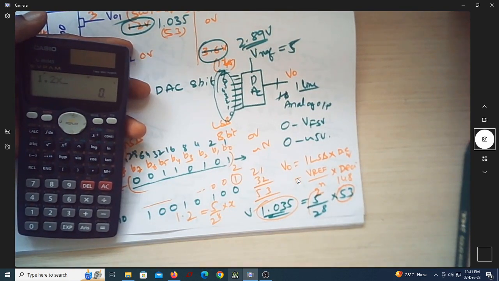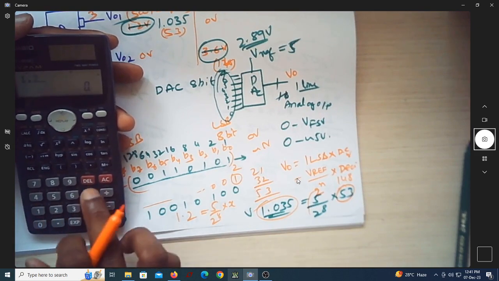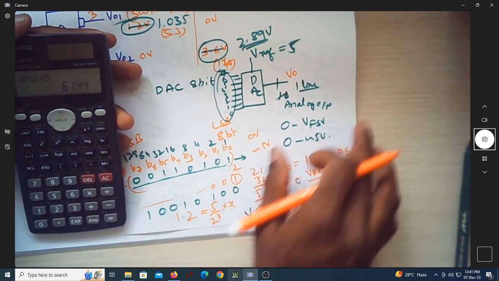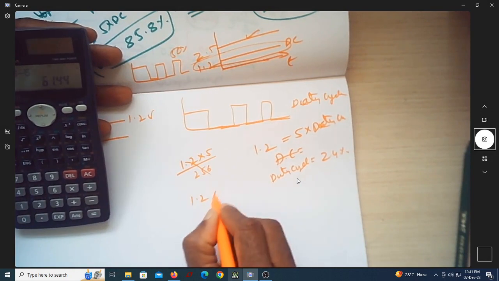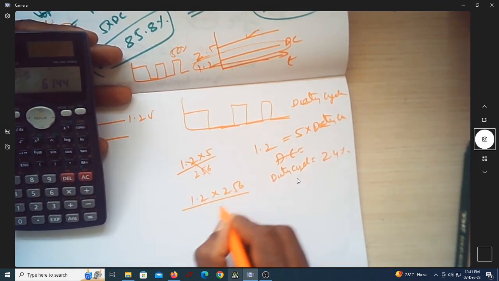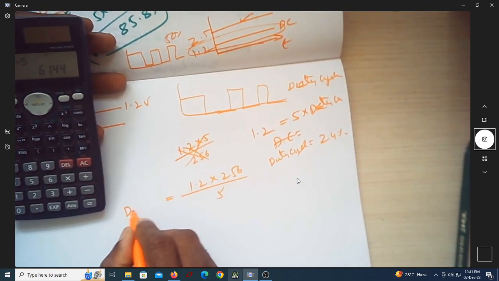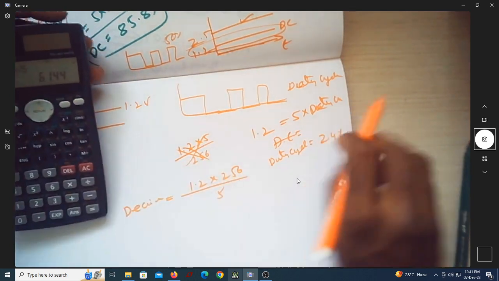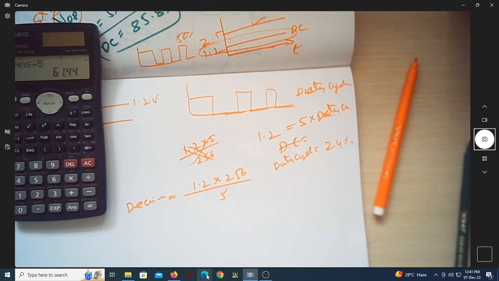I should find the value of x. So what is x now? Is it not 1.2 into 256 divided by 5? What you do is 1.2 into 256 by 5. This is the decimal equivalent of 1.2 volt. So it is 61.4. You cannot give 61.4, give it as 61 or 62.